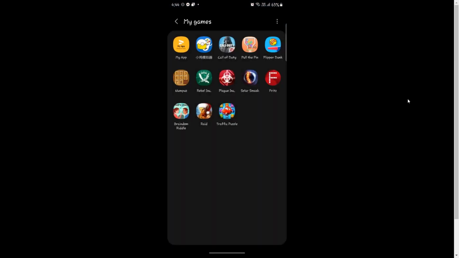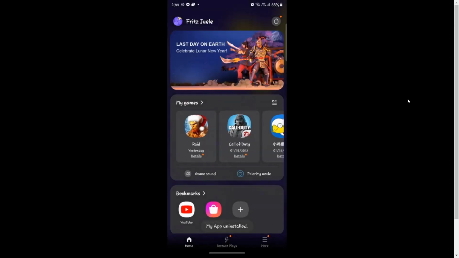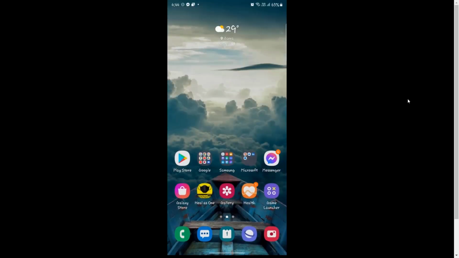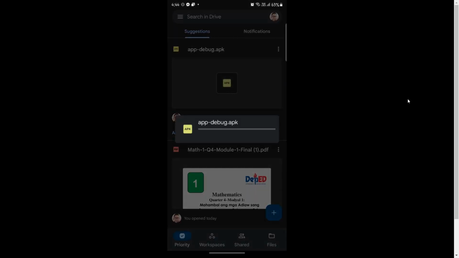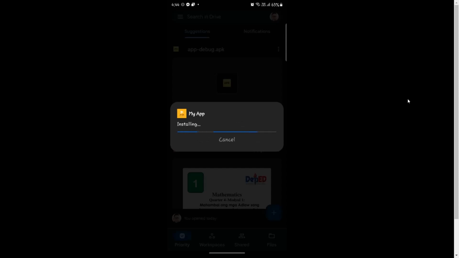Okay, go to our drive, refresh, so that you have the latest version of this app. You can also rename the file name of your APK if you want, so that it would not be confusing for you.